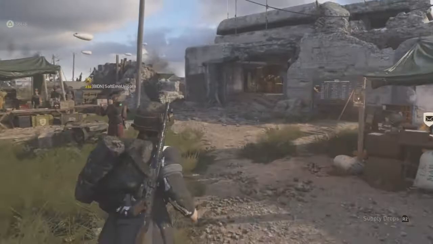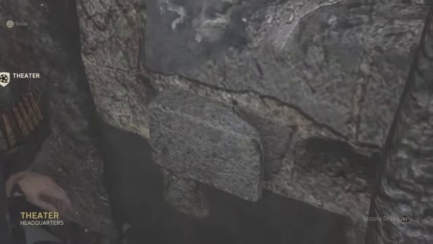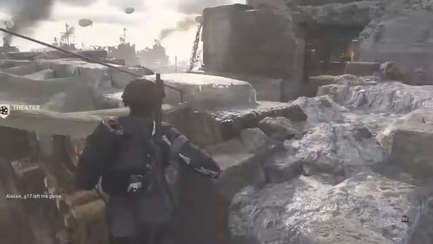Alright, now on to the second one, which you have to go to the theater. So just go to the theater, and now you might see this. You have to go over here. You're gonna see this little rock poking out. So you wanna get up here. Now you wanna stand on here. Now you have to get on that little ledge. Make sure you don't fall off, because that could happen. There. So you have to just do that.